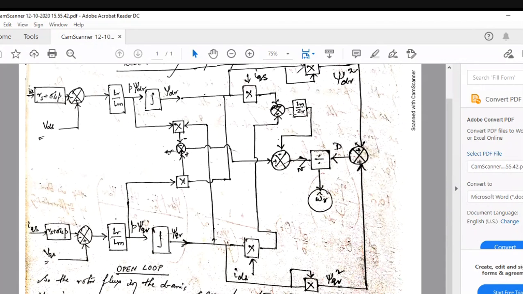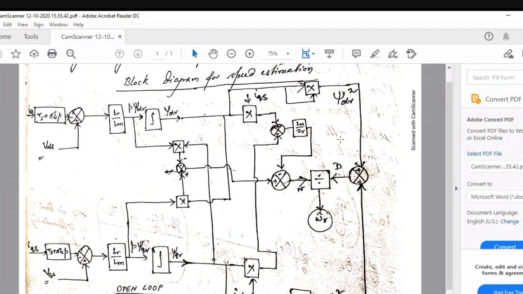So open loop vector control is over now. In the next class, I'll be teaching you the closed loop vector control, because this thing you just study at home. Otherwise I can't proceed further. You just check this diagram a little bit. You can scan it or I'll upload it today. First of all, try to learn it once, and then I'll move on to the closed loop. Today I will not move to the closed loop. Okay, fine. Okay, sir. Thank you.